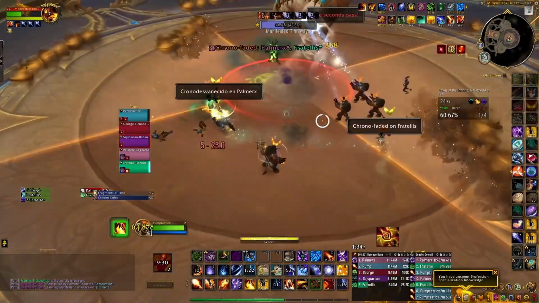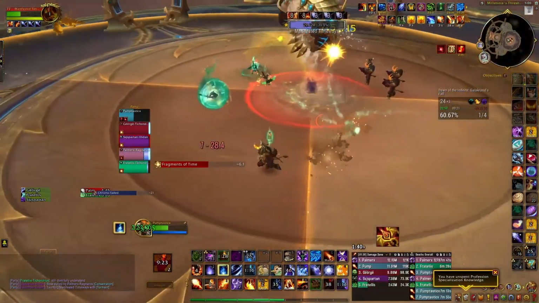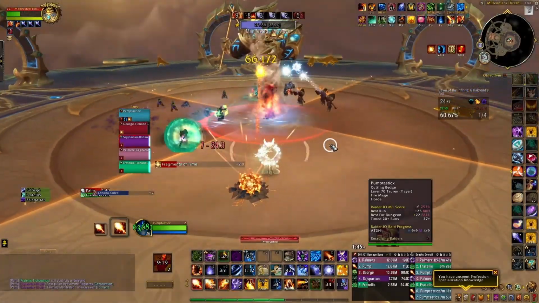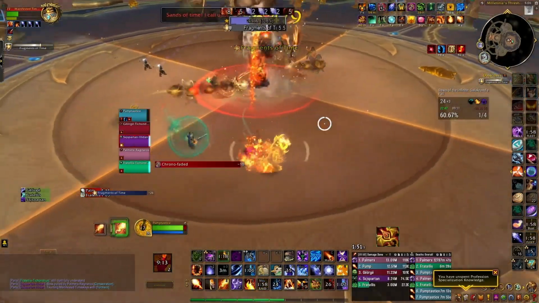Chrono Faded, I give him in the slow, I don't need to do anything. Both of them go to the fast. 1 dispel, defensive. Oh, barely live. I Ice Cold to heal myself back up. Healer had a really clutch bubble on the Paladin there. Paladin would have died if he didn't get his bubble.